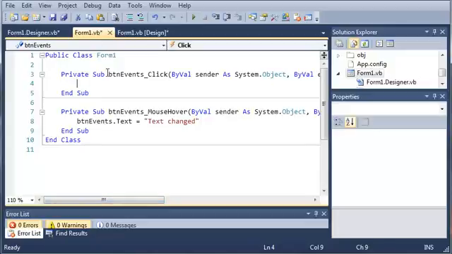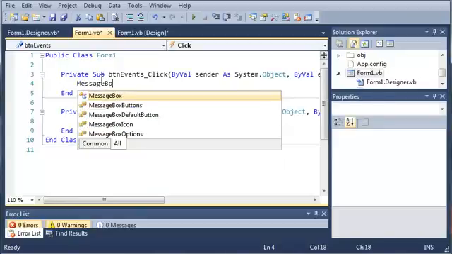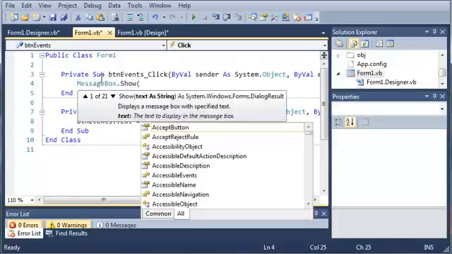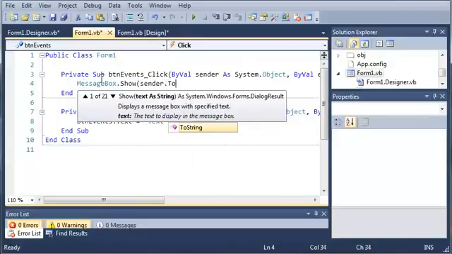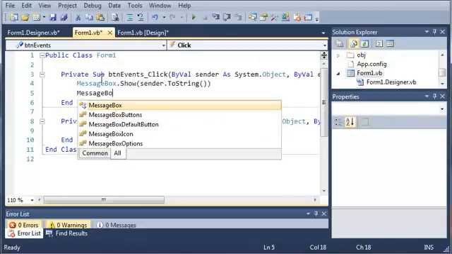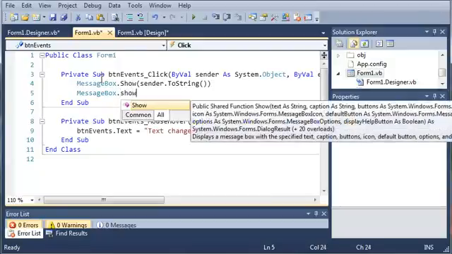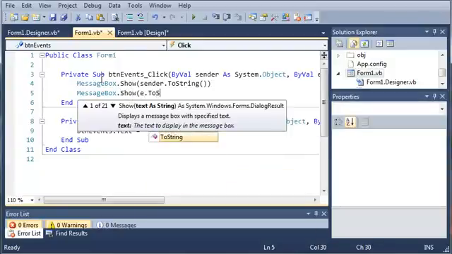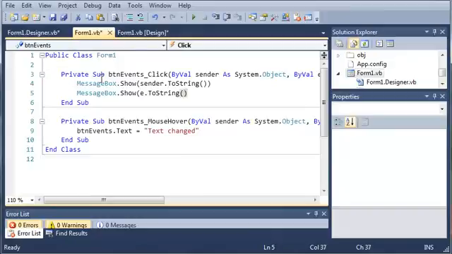Now let's come up here and we'll add something under button events click. We'll type MessageBox.Show(sender.ToString), and we'll type MessageBox.Show(e.ToString). So whenever we click on this, it's going to show us what sender is and what e is.